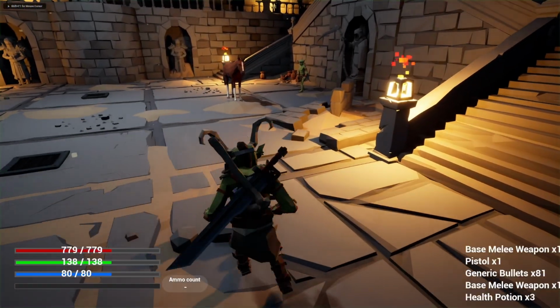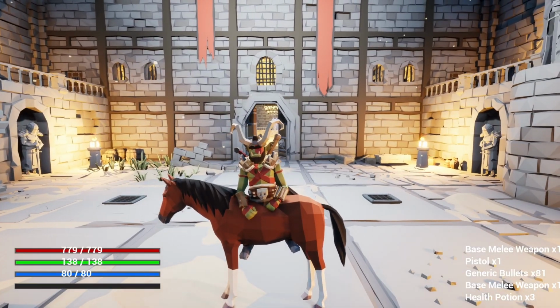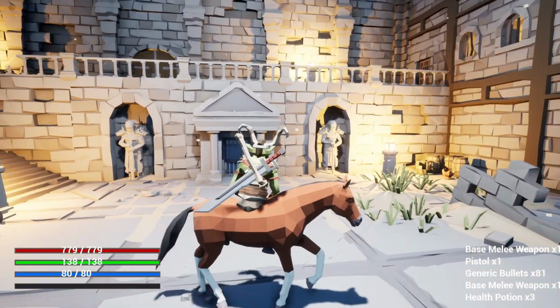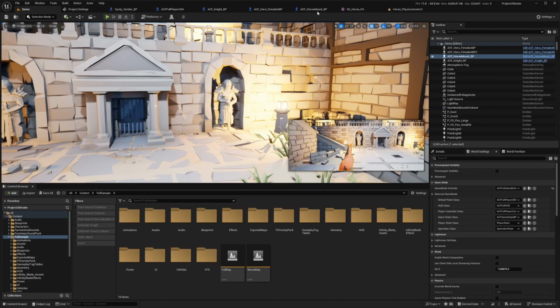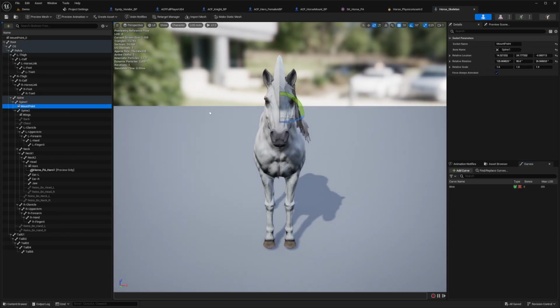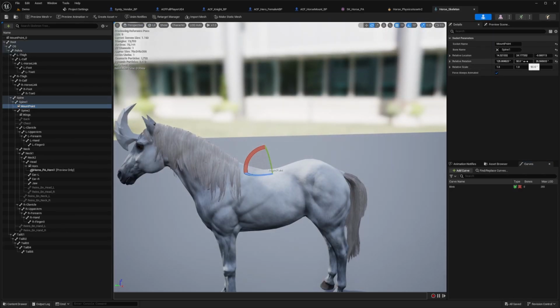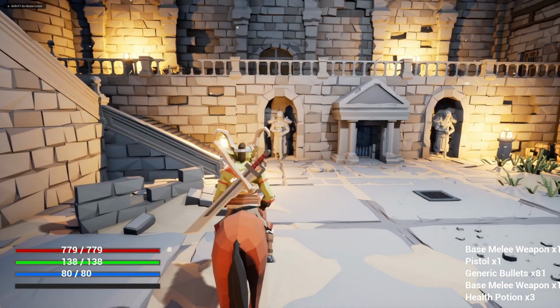And now when I hit play and ride this horse, it won't melt, but you'll see that my character is on very differently. And that's just because the socket isn't really pointing forward on my character. So let's go ahead and fix that. When I go over to the horse's skeleton, there is something called a mount point. And you'll see that on the y-axis, it's pointing to 90 under relative location. I can either just turn this by 90 degrees like this, or just set this middle one to 0. And I'll hit compile, and get on the horse. And now you will see that I am on the horse perfectly.